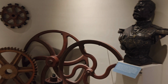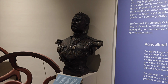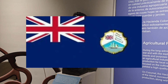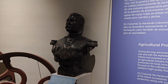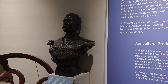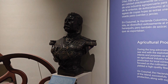As a result of the Caste War, the then President Porfirio Diaz in 1893 had to sign a treaty that recognized the British Honduras, present-day Belize, as an independent colony of England. They had fought on the side of the Mayans. So most of the area was retained except for Belize, which was by this war recognized as an independent area, which was a colony of England.